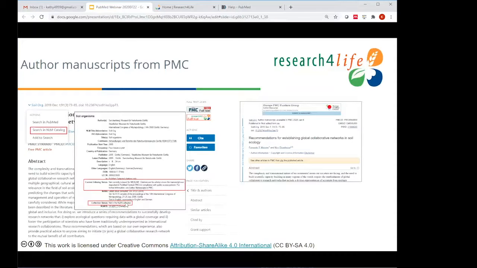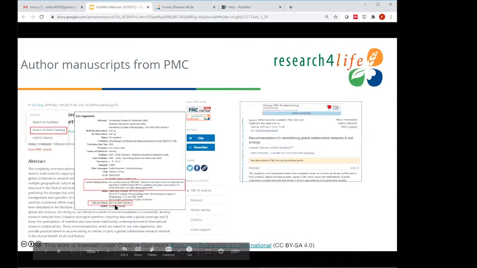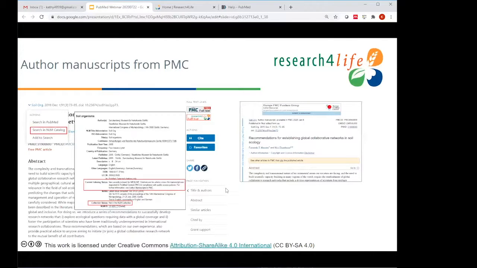And actually, as a librarian, sometimes you might help your user to find a reputable journal to publish in, and going to the NLM catalog to look for journals which are in the NLM collection will be a good tip, because the NLM collection has a pretty good collection development policy.